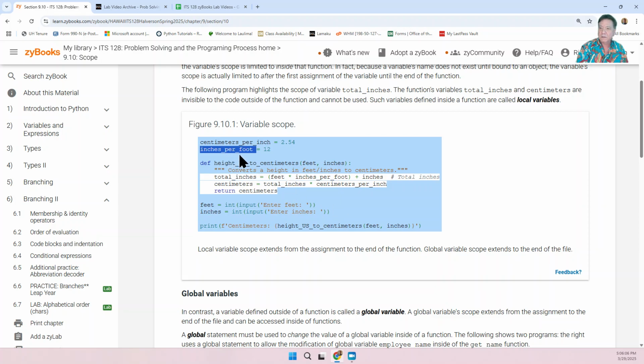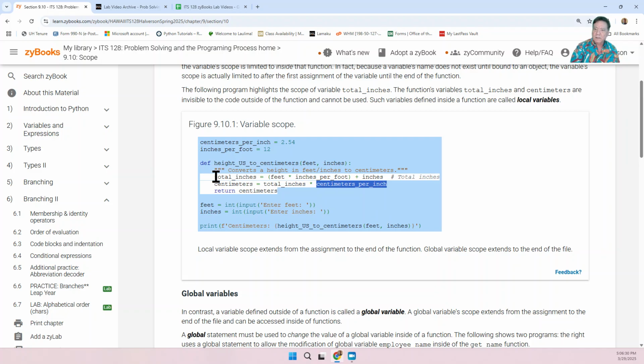and these variables out here are visible inside here. See, this is inches per foot. What's centimeters per inch? Is that on here? Oh, here. Okay, so here we have the centimeters per inch, and inside here we use it.